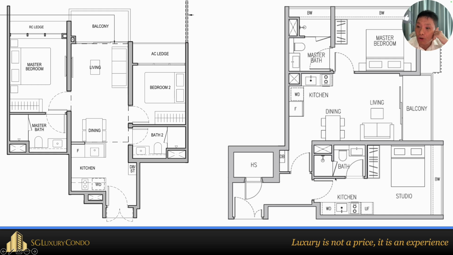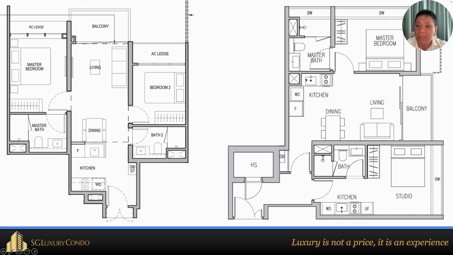Secondly, when we enter into the studio unit, you'll see that there's an open concept kitchen. So definitely, when you look at this type of unit, this area is meant for rental, okay, not so much for own stay. You can see that because the dual key unit has two kitchens. So why do you need two kitchens unless you really intend to rent one unit out? Or at the window area, you'll see that there is a bay window over here. Again, this is what I call wasted space. A bay window is actually a ledge, a height that you can sit on. So why do we need this space? This is actually a very wasted space.